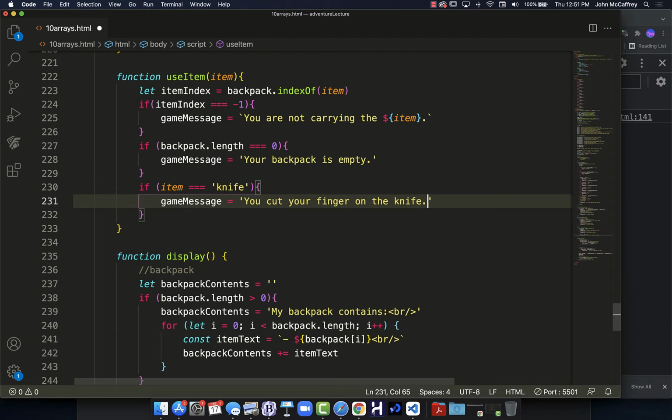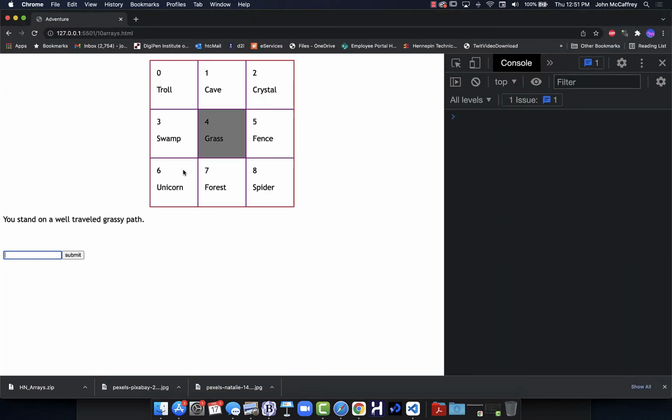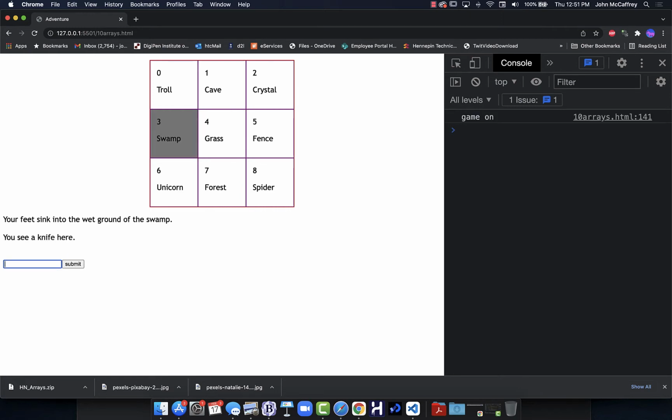So now let's test that again. What we're trying to do while we go through this is verify that it's working before we just write lots of code into it. So I can type go west, take knife, use knife. All right, I cut my finger on the knife.